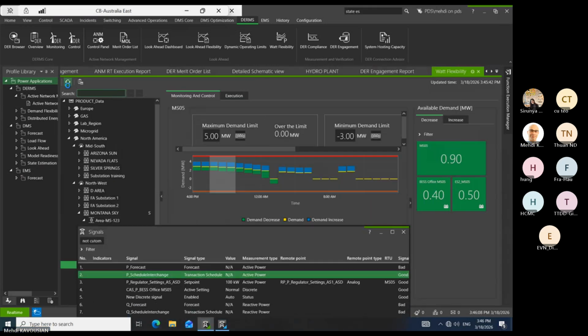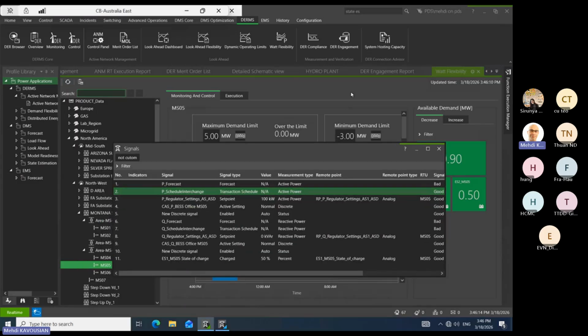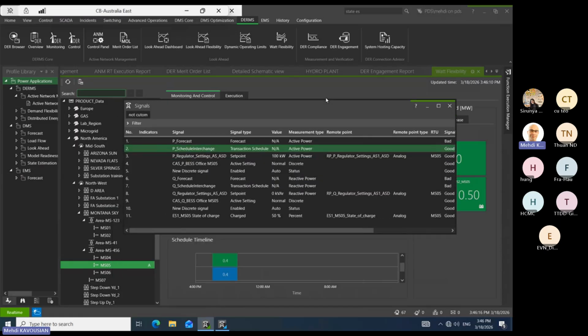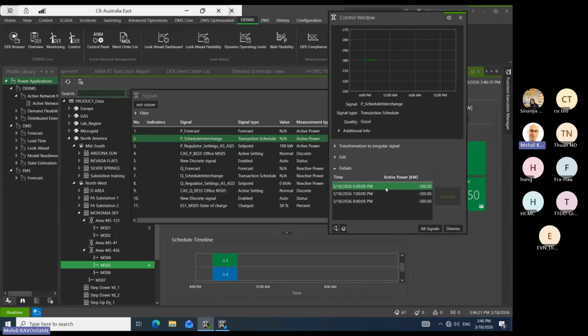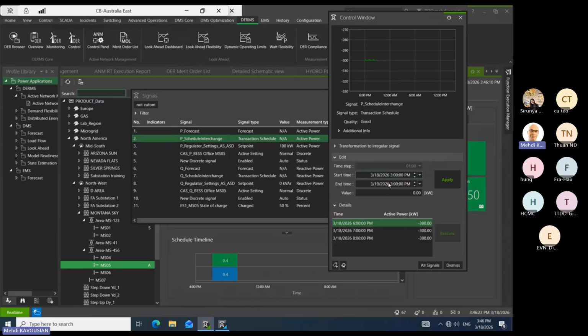Can we make it 0? Okay, so if it's 0, I think even by the signal itself, you can manually override it, right, maybe. I think it's the same as the interchain. Yeah, you can edit here. So you can put 0 value for all three. That's another way. Okay, maybe we can do this.